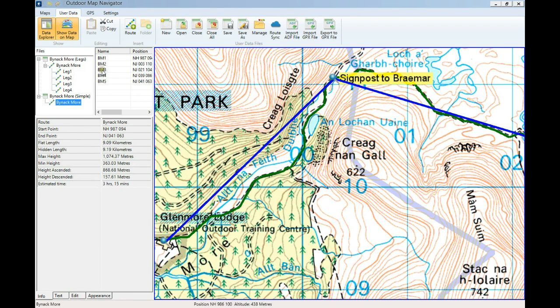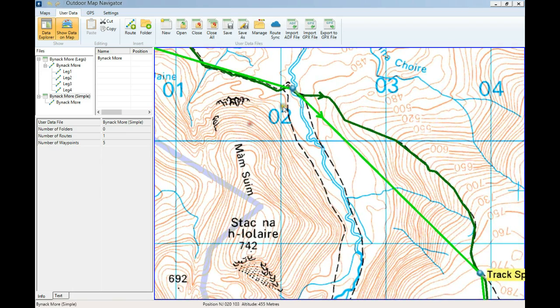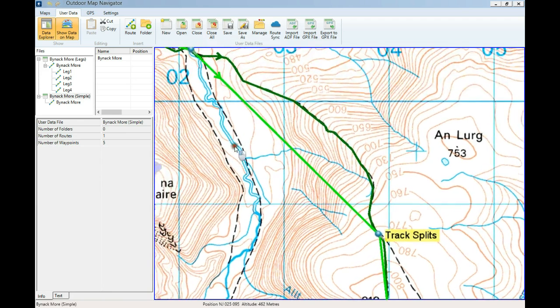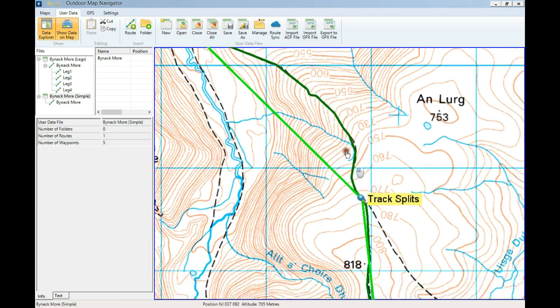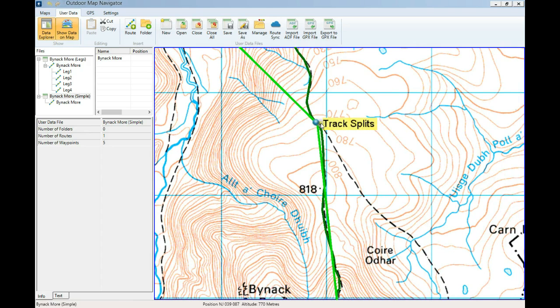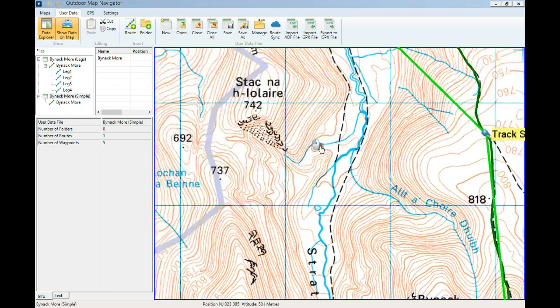All it has is a few waypoints, because along here you're following a path, difficult to get lost. Same here, can hardly miss it. The bridge is significant. Then following a path up again. If it's snowy and you can't see the ground, it doesn't really matter, it's pretty obvious where you're going to walk until you get to the point where it splits. You turn and it's obvious you're heading for the top, you can't miss it. So why do you need all those other waypoints?